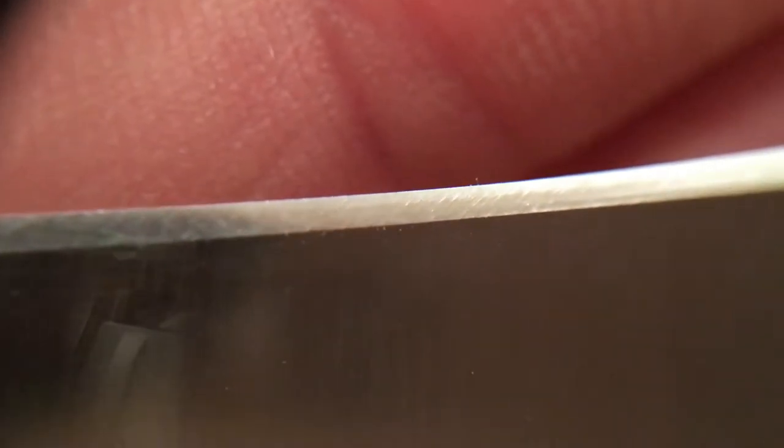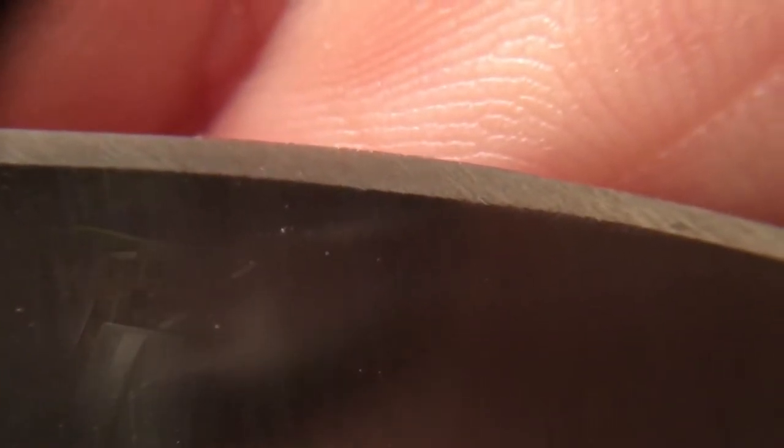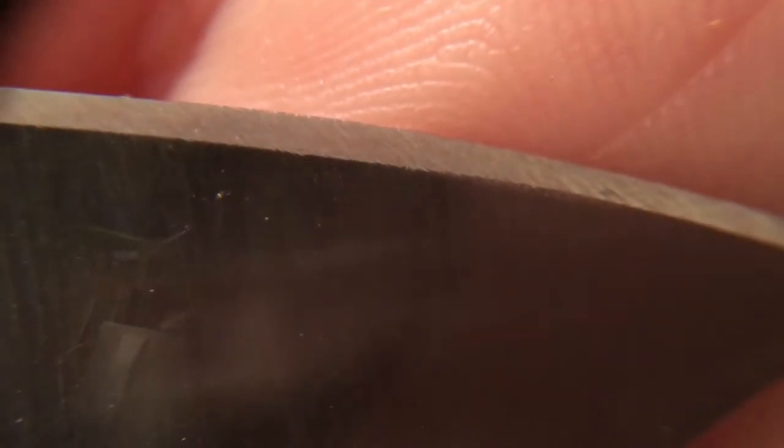So the burr is formed on the other side. And you can see that little jagged line right on the very apex of the knife. That is the burr. I hope you can see that.